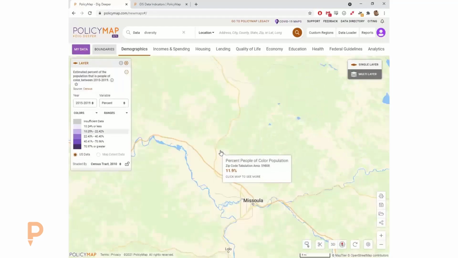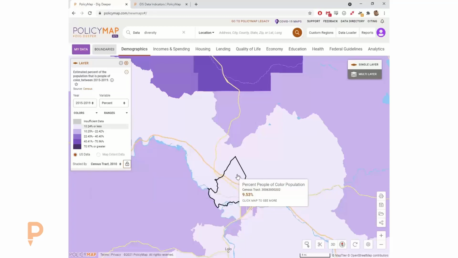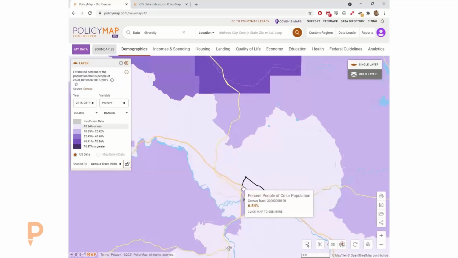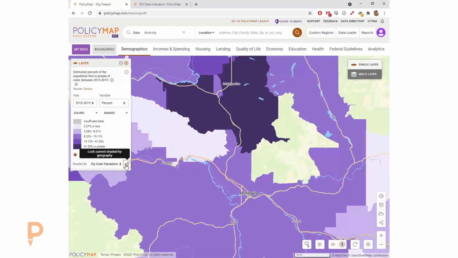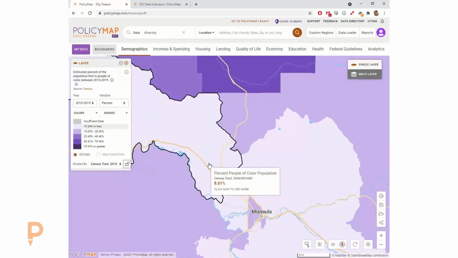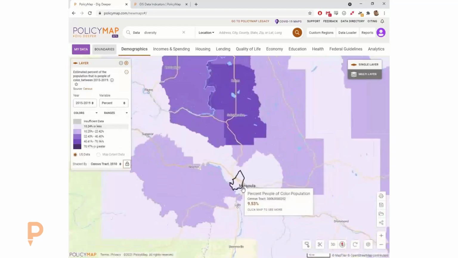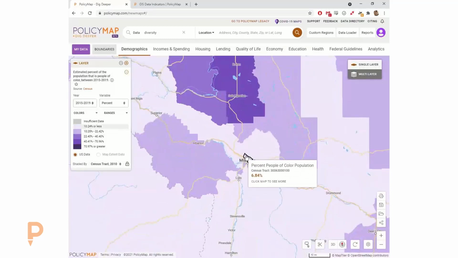Probably one of the more unique features you're going to want to use, especially in the areas that you're working on, is this lock feature that we added recently. Because what this will do is it'll lock census tracts onto the map. What you'll see if we play with this a little bit is that the map always tries to redraw based on the zoom, only because it can only render so much data before it slows down a little bit. But because you face challenges of how rural some of your neighborhoods are, this allows you to lock the geography, so that you can start zooming out and see census tracts basically as a constant.